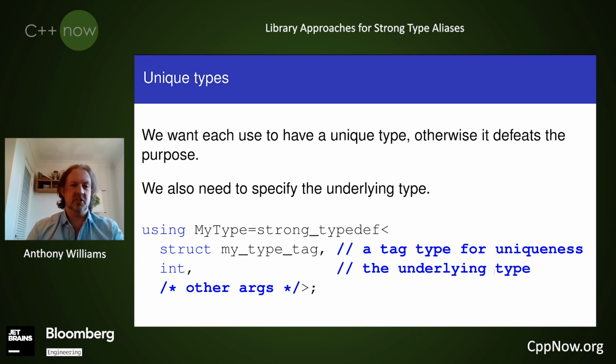And then you want to say what the underlying type is. And if that's all you're doing, if you're wanting to create a unique type for this int that is different to all other ints, then that's all you need to specify. And that is comparable, but not as short as just saying struct my type has an int in it as a value, but it's possibly a little bit clearer because then it is a nice unique type and it's easily extensible.